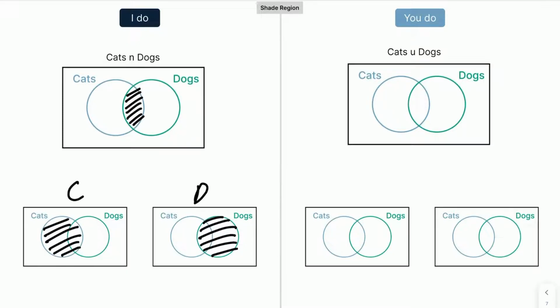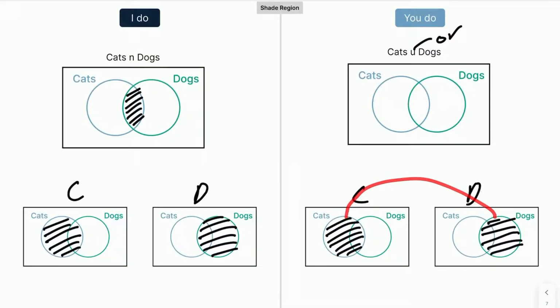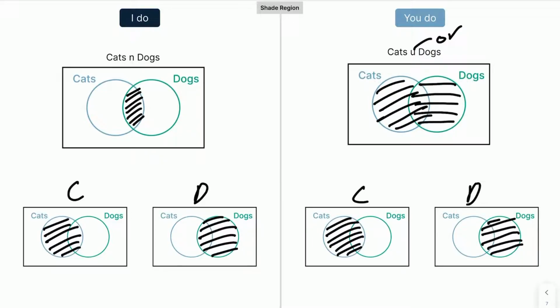Now on the right, we have a U. The U means or. Okay, so that's cats or dogs. Again, we're going to look at this as two separate pieces. So we have cats and we have dogs. So we have cats here, dogs here. Exact same thing here. We're going to shade in cats. We are going to shade in dogs. Now the difference here is it's not an and, it's an or. So when you compare these two, you're basically merging them both together to form that up there. So that means we're going to shade in all of cats and we're going to shade in all of dogs. And that's what our answer is. Okay, so that will look something like this. That's what cats or dogs is.